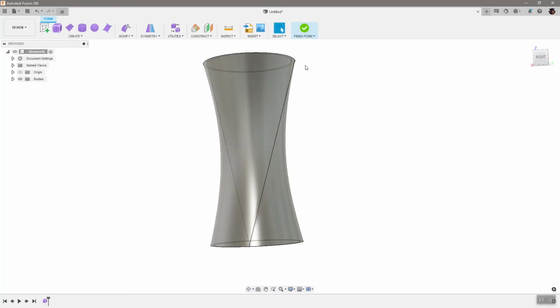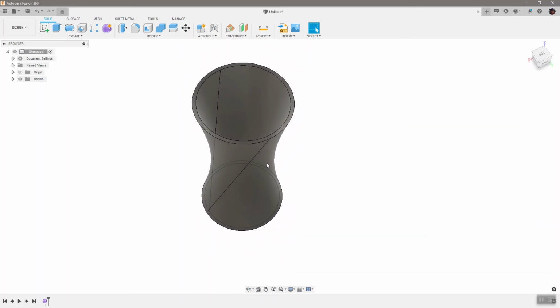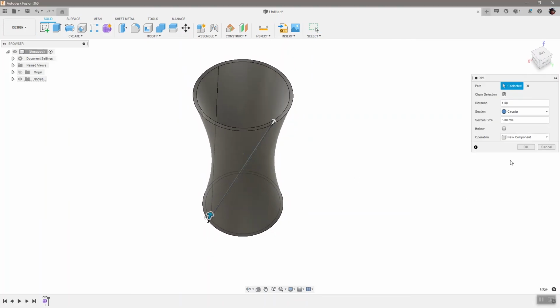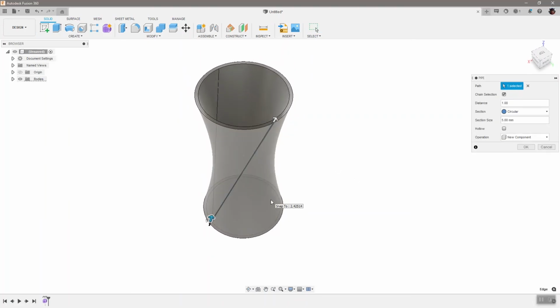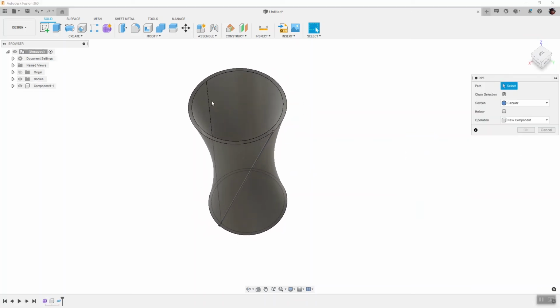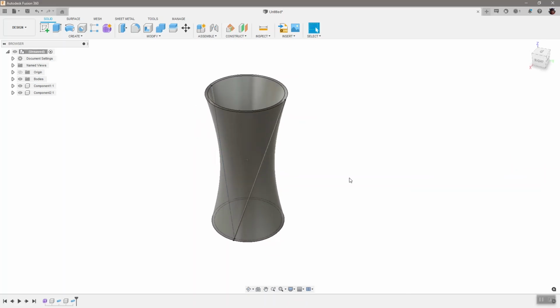This will create the hyperboloid shape that I'd like to have for the form of my table legs. Exiting the form environment, the T-splines I've created still retain an edge along which I can create a pipe element. I do this for both of the edges that remain on both the inner and the outer surfaces, and I choose a diameter of 5 millimeters for my supporting elements.